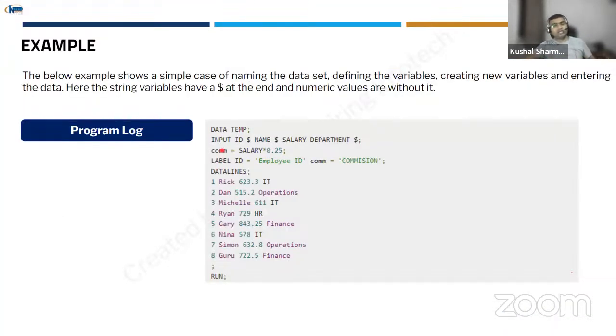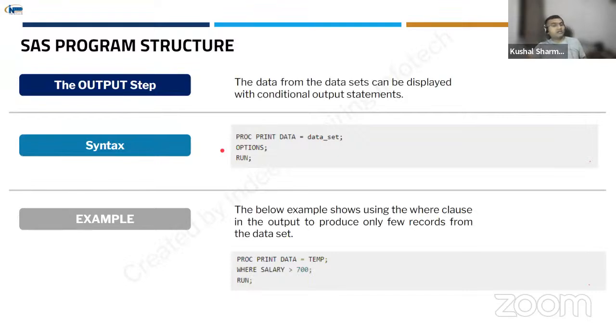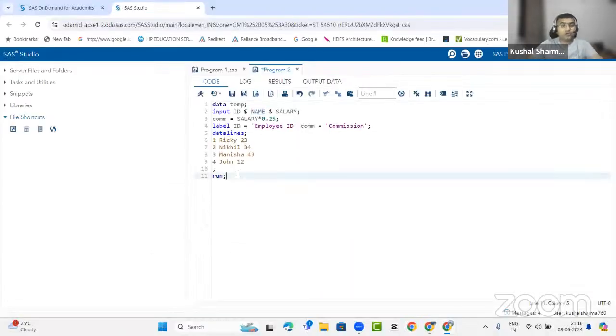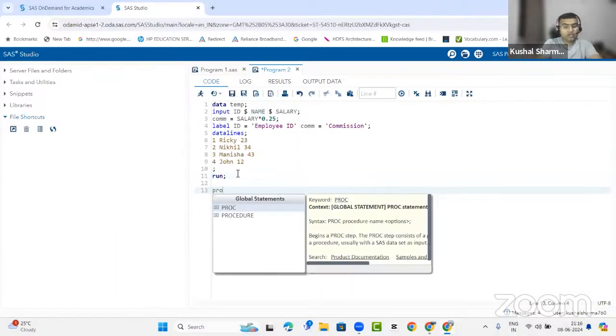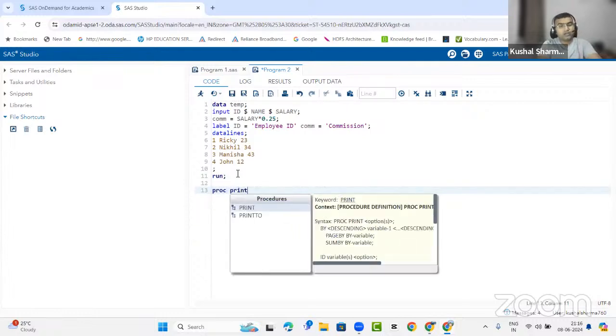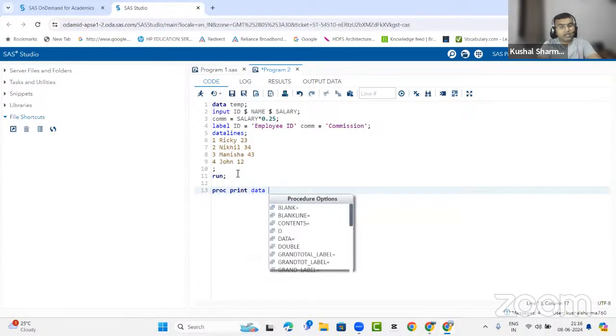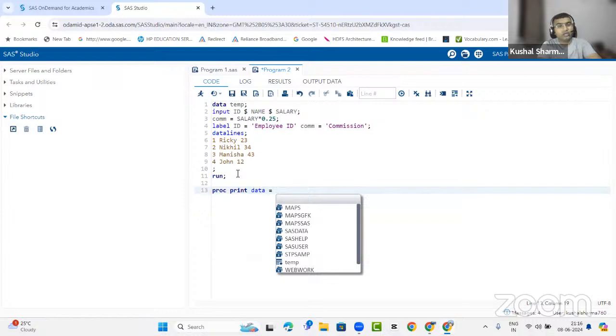This example we have seen, and now let us try to understand. In the output step, the data from the data set can be displayed with conditional output statements as well. Let us understand what conditional output statements are. Here, PROC PRINT DATA equal to temp, because we have already created this temp.